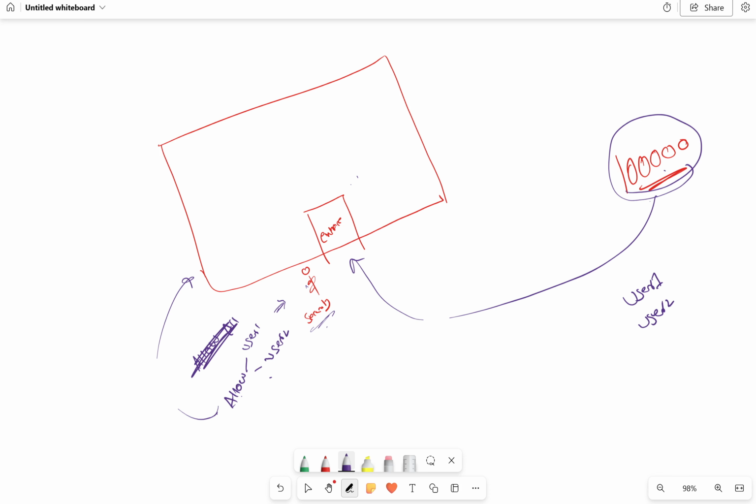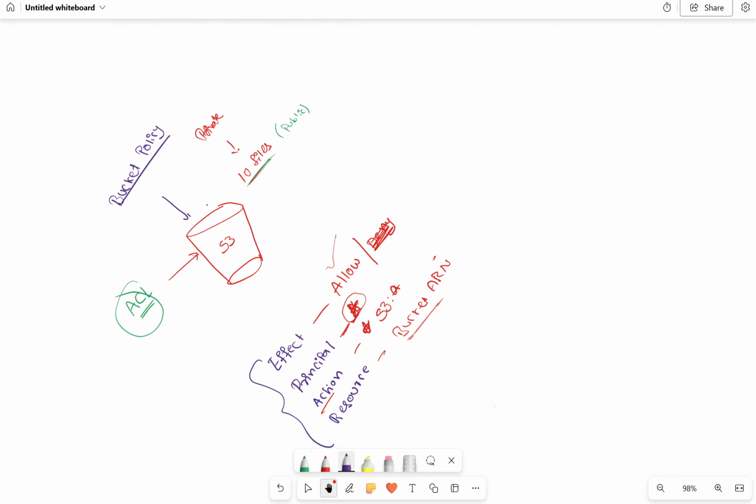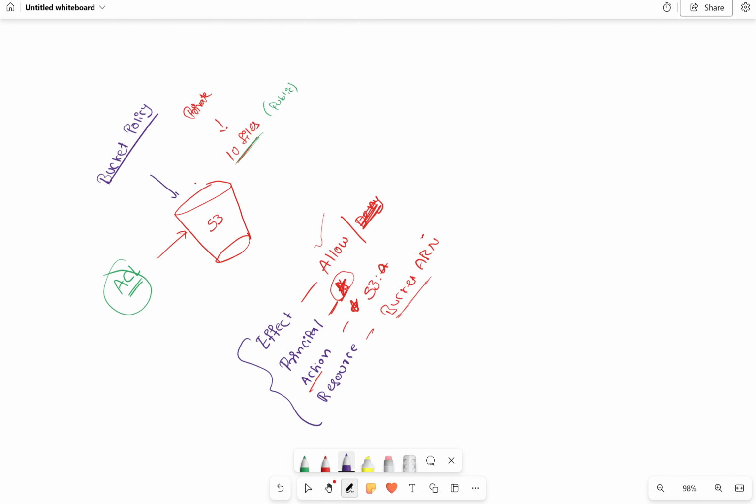So whenever a user is trying to access that bucket, access will be granted based on the policy applied on the S3 bucket. The use case is simple, but the way you are allowing the users to access the S3 bucket is different with the help of bucket policy.